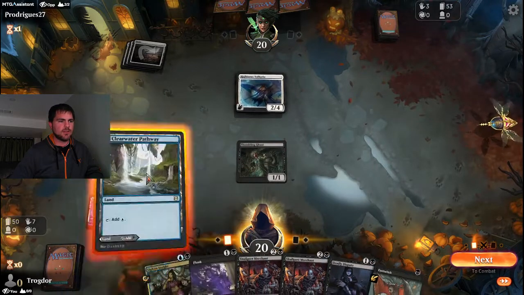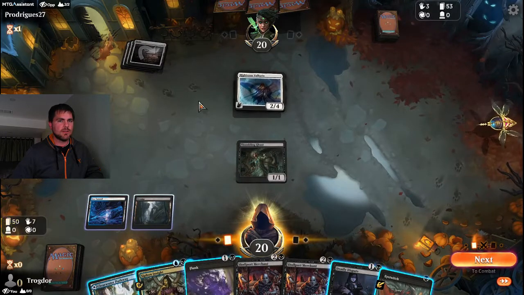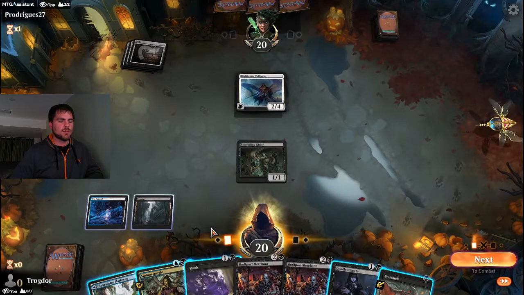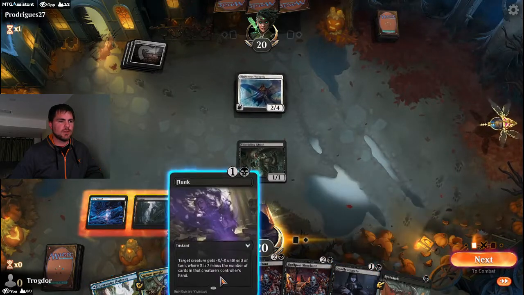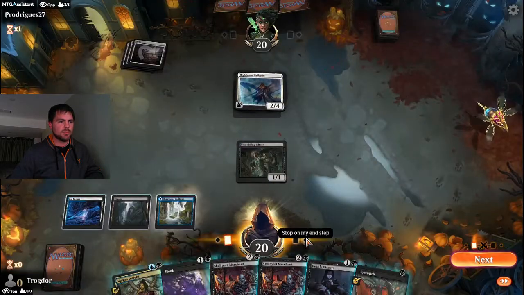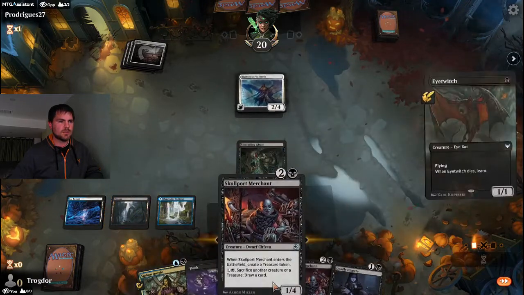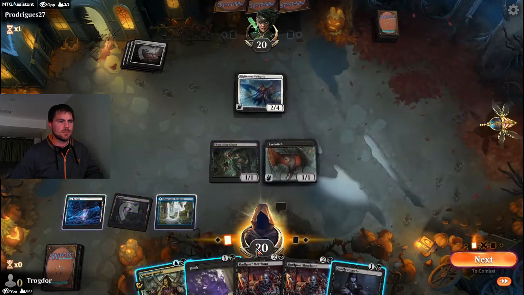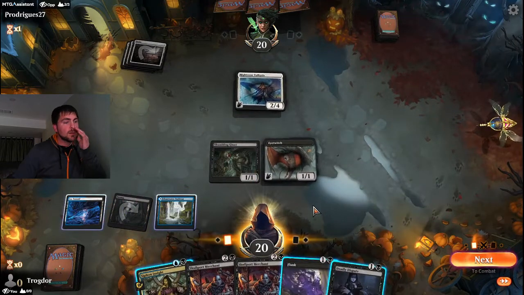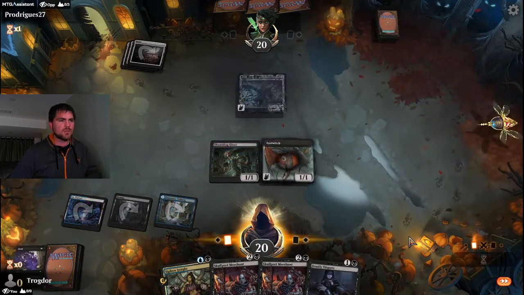We can actually kill it with a Flunk. Just thinking, 7 minus 3 is 4. Is exactly 4. We'd be doing minus 4, minus 4. Play this. Blue, black, blue. Let's go blue. 2 mana for this, 1 for this. And yeah, let's just flunk it now and get in 1 damage.